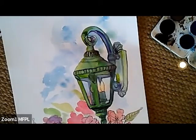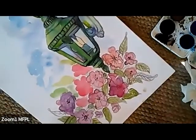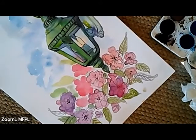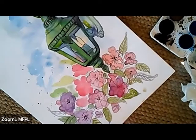One of the last things we do is we're going to sprinkle. We're going to do pink and purple. So you can load up a brush and splatter.